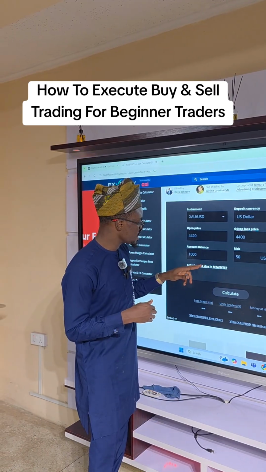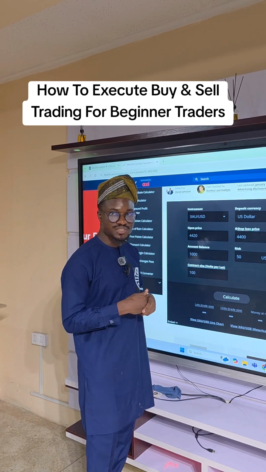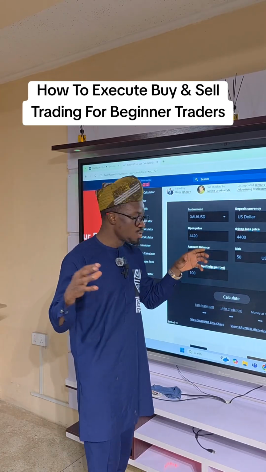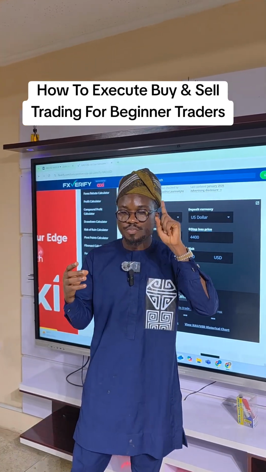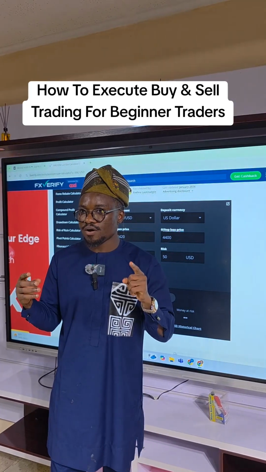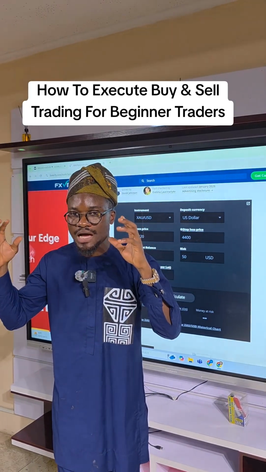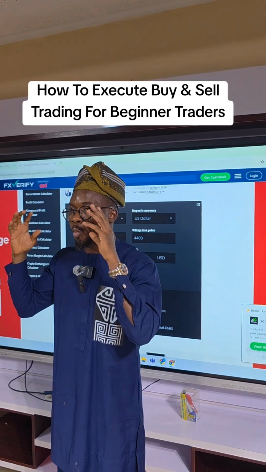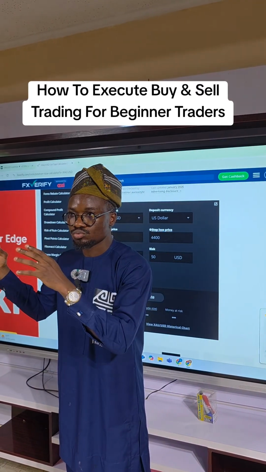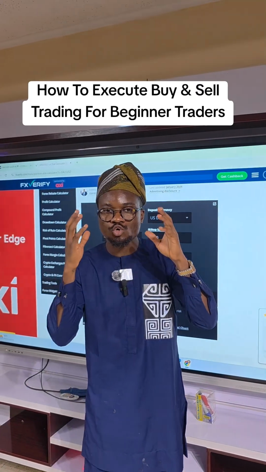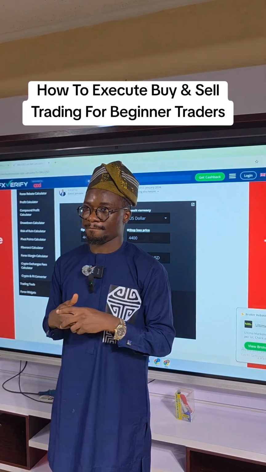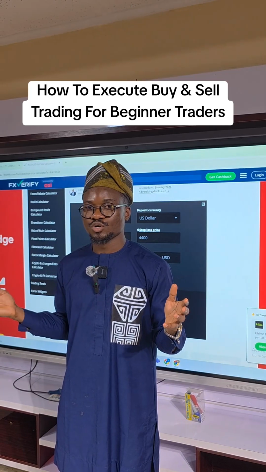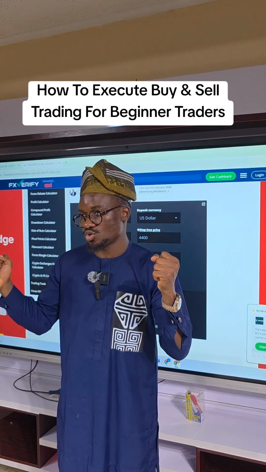Now we calculate lot size, the contract size of gold. Unit per lot is 100. You need 100 contract size to make one lot in gold. But in forex, you need 100,000 units. That means a work that 100,000 people can do, gold needs just 100 strong men to get it done. So it means gold is heavier, stronger.